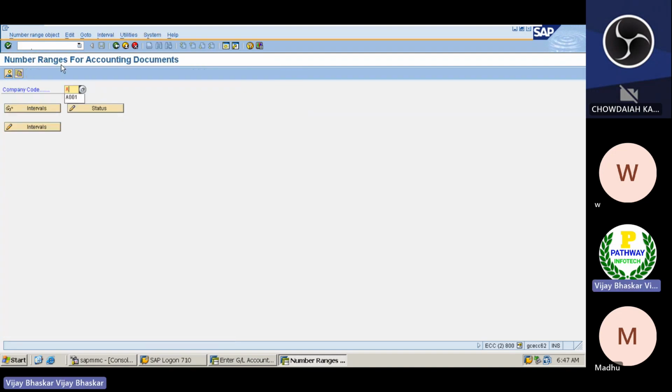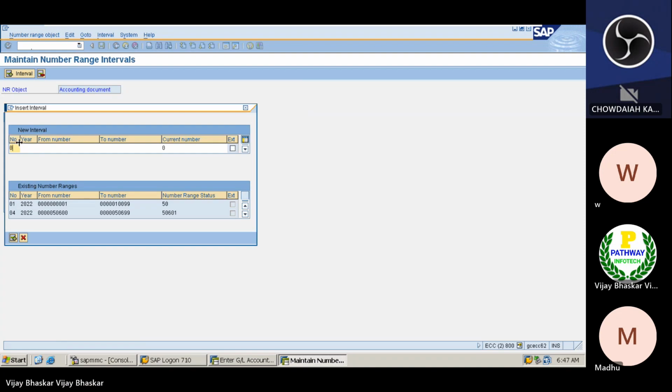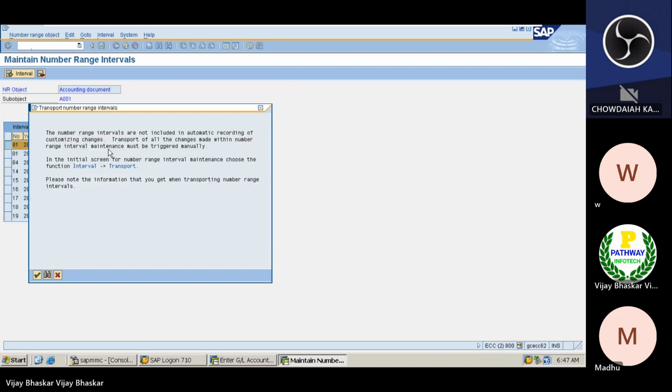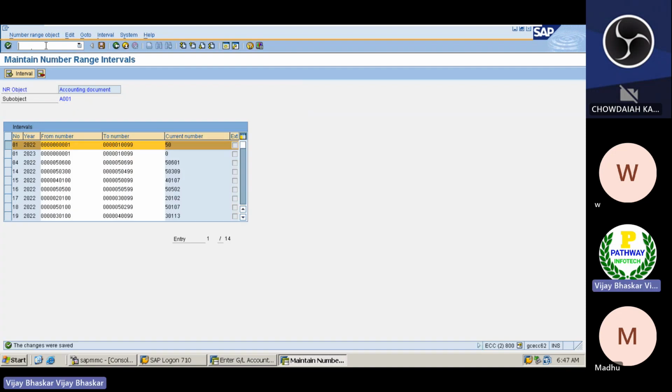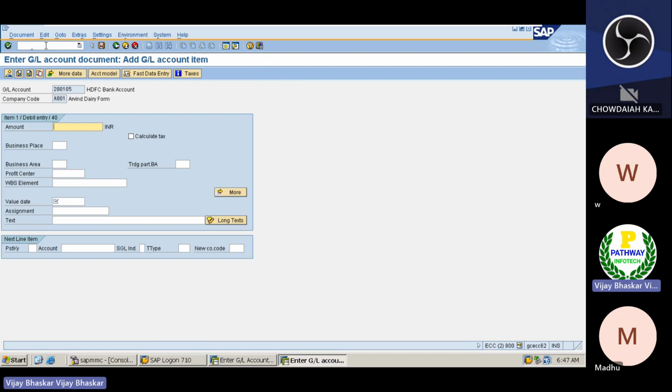And for document type 01, then 20. Now it will accept. Okay, so now let's see that one.